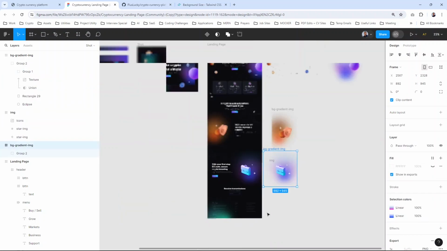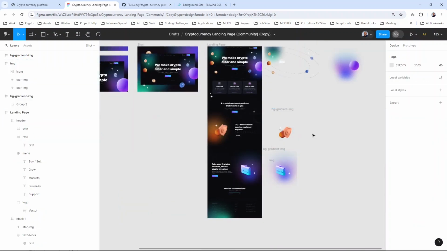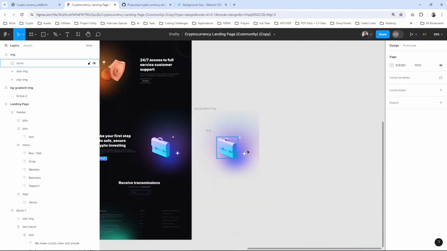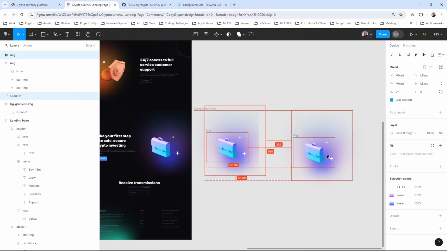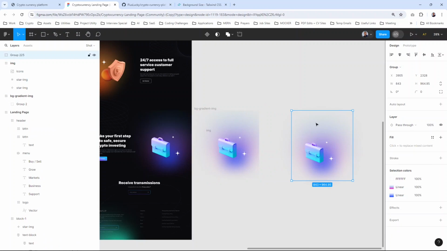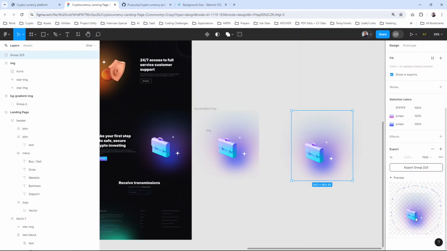Oh, we can't. Okay, so let's remove all of this. Not really a huge fan of this. And so what we can do is we're going to just make a duplicate here. So this one we can group. And as far as it's groupable, it can be exported.